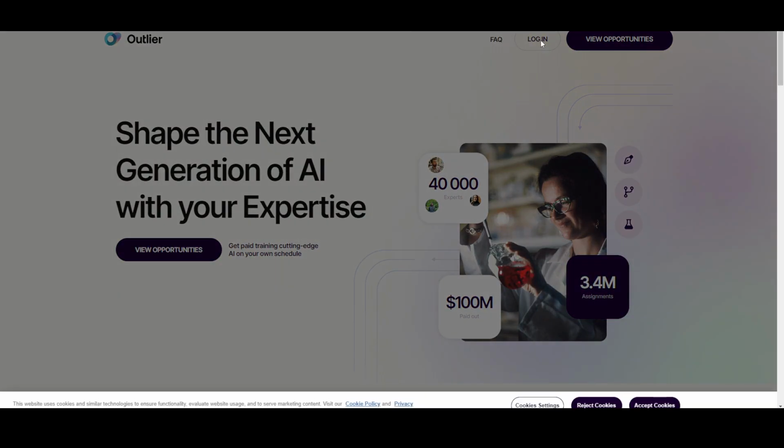You just have to click on this login. Now, once you click on this login, you will be able to see this page pop up where they will want you to log into your account. And with the login, you'll be able to see an option for sign up as well. As you can see, Outlier is just loading up. Once it is loaded up, I will easily be able to create an account.